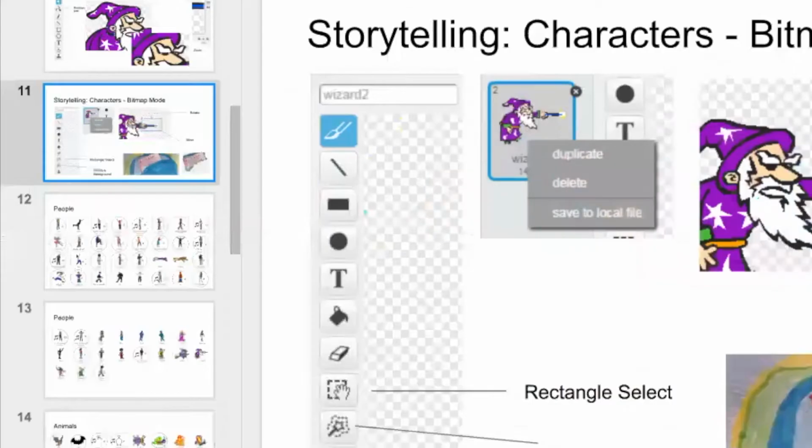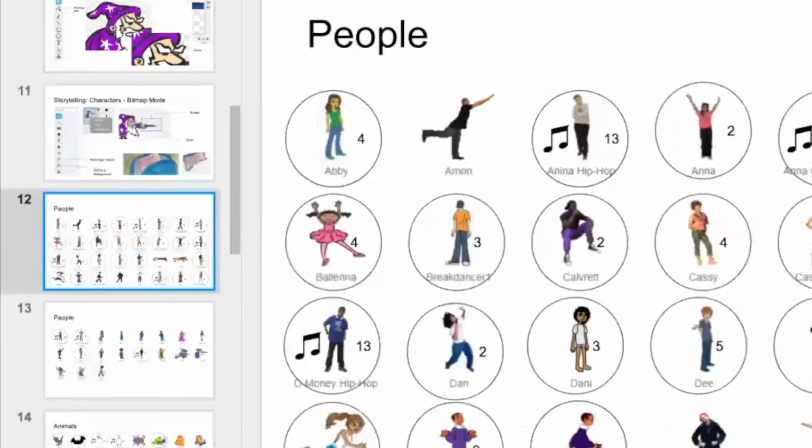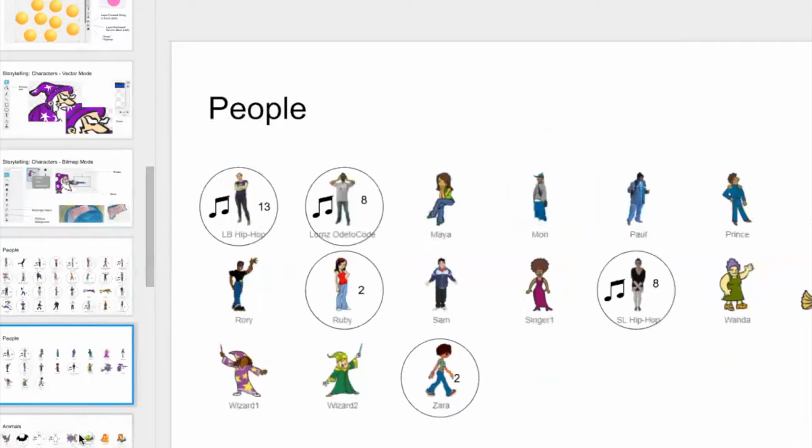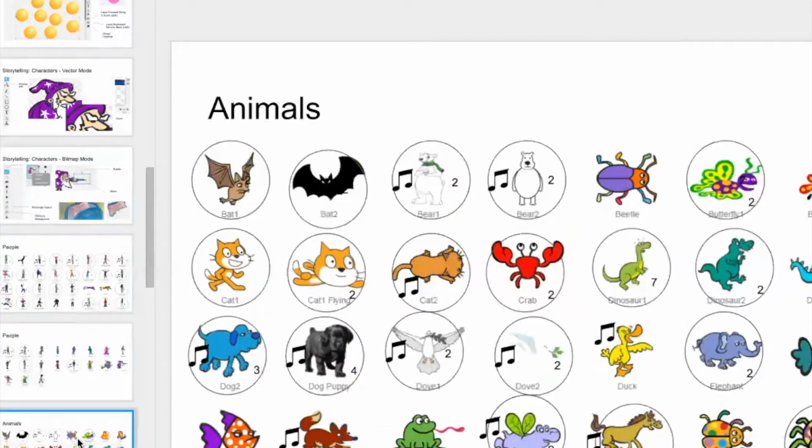The last thing that I did, which might be helpful for your students, especially the youngest ones, is you could share this slide deck, or you could print it out, because kids could take 500 years to decide who the characters are in a story. So if you wanted to share this as a Google slide, or print it out, they could see in advance, when they fill in their story element piece of paper, what the options are for characters. And if it's circled, the character has more than one costume. Like this dog has 3 costumes, this dinosaur has 7 costumes.